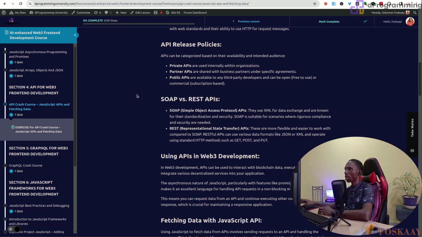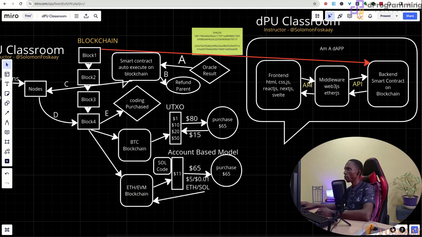Now, API can be categorized based on the availability and intended audience. It can be private, used for internal purposes. Partner API are shared within business partners, and public API are available to any third-party developer. And this can be free to use or commercial. Usually, most of them are commercial. Why is commercial meaningful? Because let me tell you, when people are making calls to your database, to your API, they are using your bandwidth.